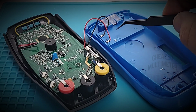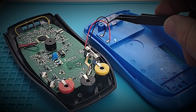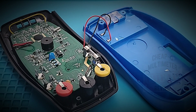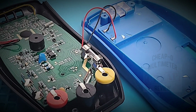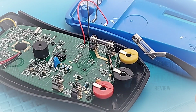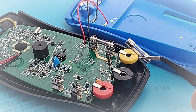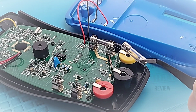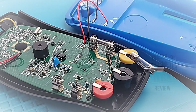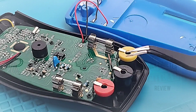This is the carry through for the voltage into those two AAA batteries, and that goes directly into the PCB over here. Let's take a closer look at that input protection. Fuse-wise, they are glass fuses, 5x20 standard. But what is not too standard is on the milliamp side, it is an 800 milliamp rated fuse. So true to the rating of 800 milliamps on the front of the case, this is actually an 800 milliamp fuse. Excellent. And on the high current side, we have a 10 amp 250 volt fuse.